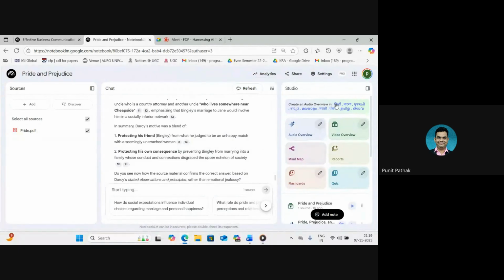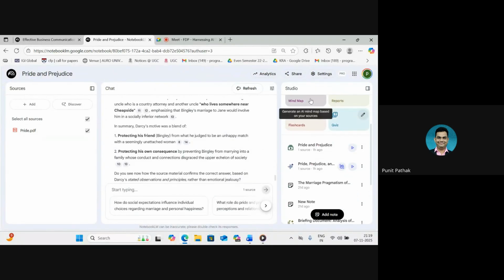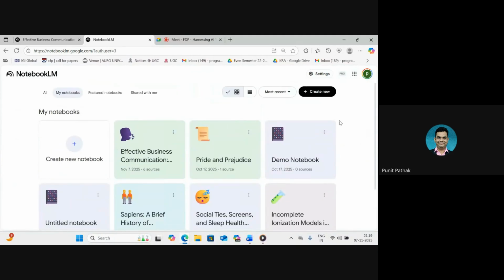So yeah, this is all about Notebook LM. And in case this notebook is automatically saved, all I need to do is come out of here and I can see all my notebooks. These are all projects that one can work on. And as I said earlier, this is a very, very powerful platform for multiple methods and means. So it can help us in our research also in terms of brainstorming and other elements. So this is the one that we created.